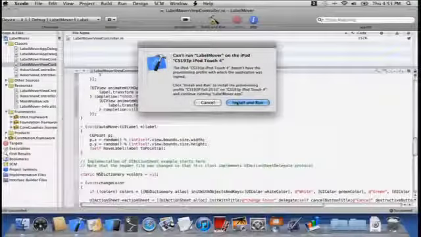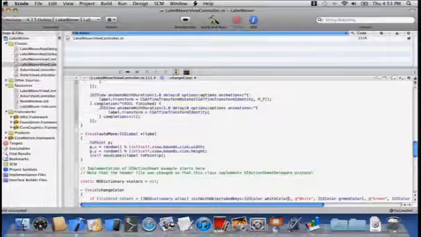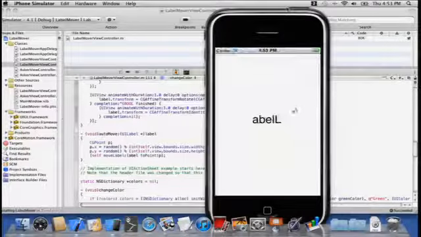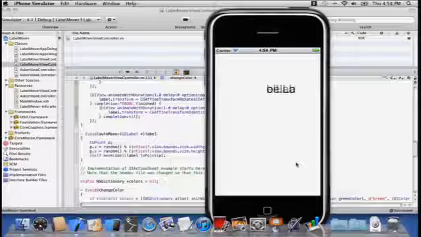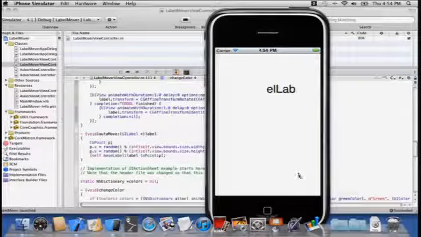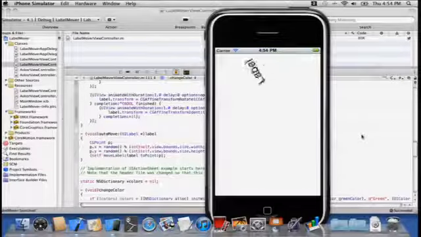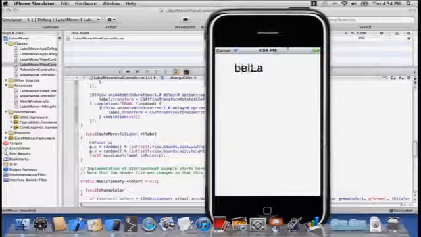So let's go back to my label mover here. Okay, I'll run it real quick. Let me run in the simulator first. We're not going to get the accelerometer here, but I just want to show you. So here's label, and remember, we click it, it goes around. If we had the accelerometer and we were moving it, it would be sliding, drifting towards an edge or whatever. And we also have the timer in, so it automatically, every 6 seconds, moves. Okay, so what we're going to do first here is set this background image.